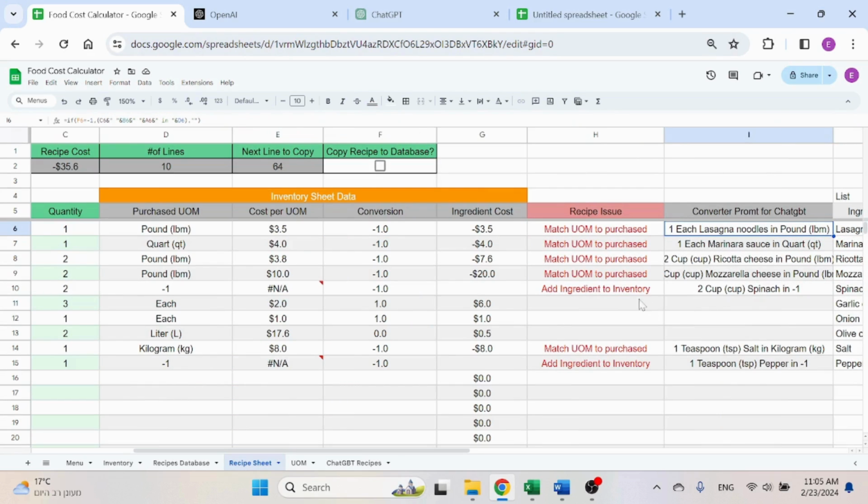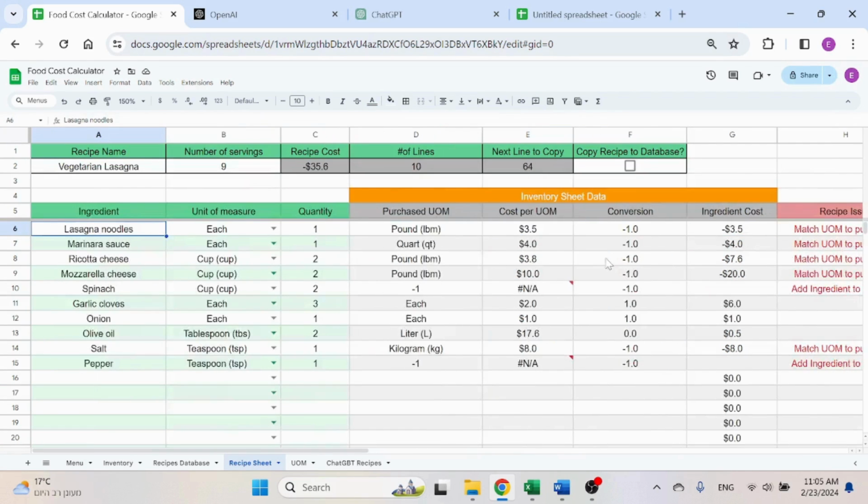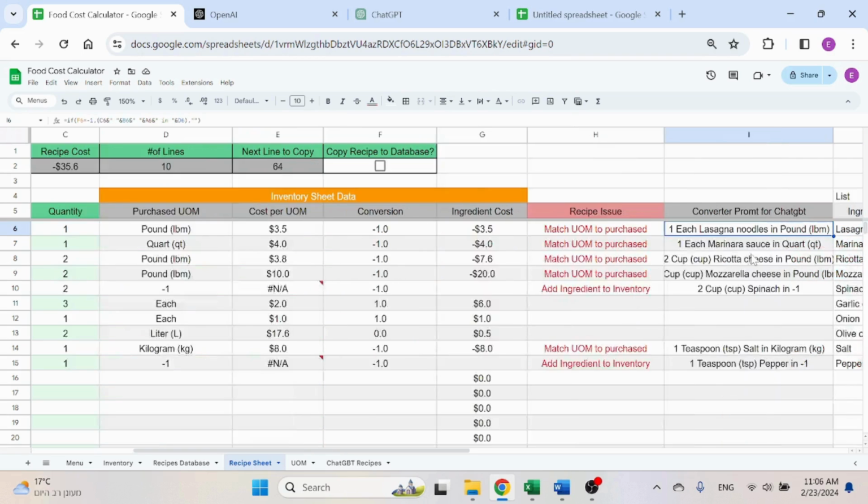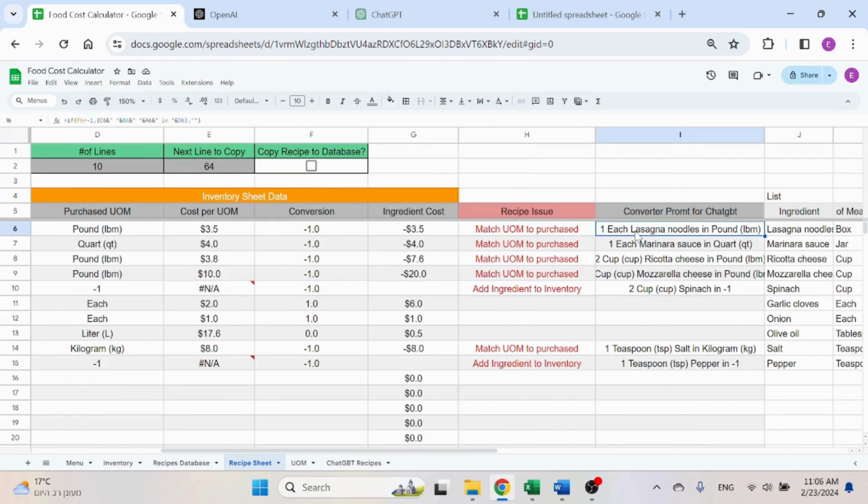So it's telling me match unit of measure to purchase. This is the recipe issue. This tells me that I have a recipe for each lasagna noodles, but I purchased in pounds, so I cannot convert. So I can use this prompt, converter prompt for ChatGPT.